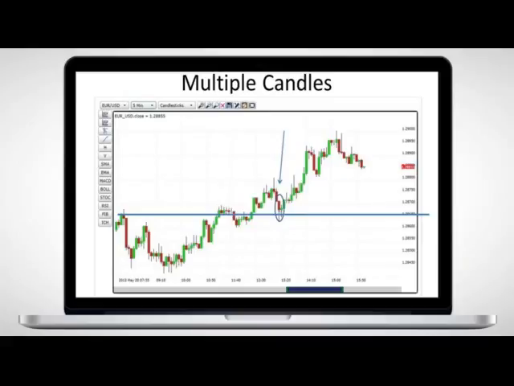So this means that the sellers dominated the first part of the period. You can see that the asset opened, maybe it traded a little higher at some point during that period, but for the most part it traded lower. And it traded all the way down to the low. But then at some point the buyers started to show up at the table, because the buyers were able to drive that asset back up to close higher than the low. So it looks like the sellers might have won the battle in that period, but the buyers weren't absent.